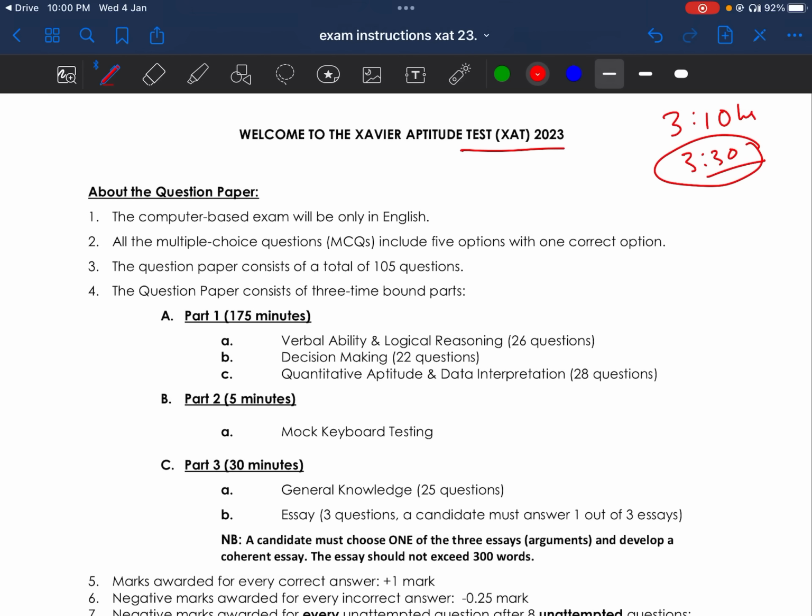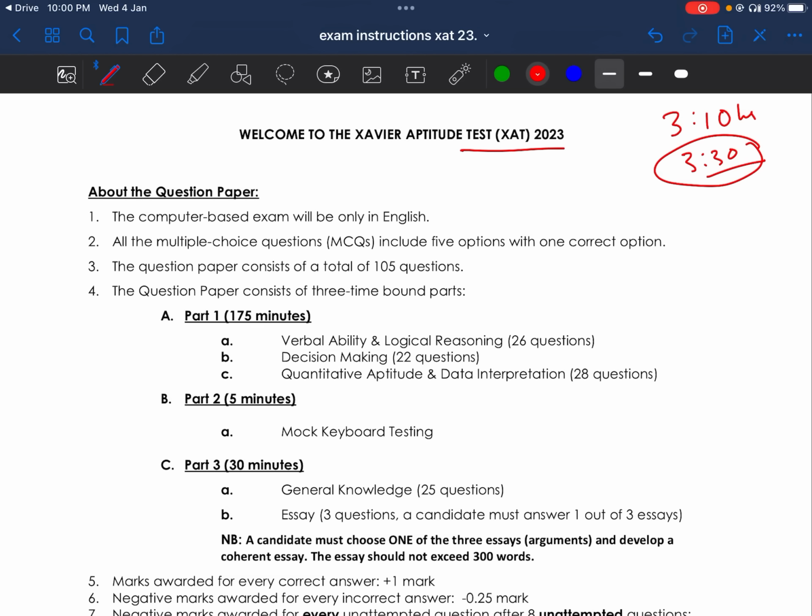Let's focus on all the important points so that just watching this video will be more than enough for you to understand the paper pattern you're going to expect this year. And you will not need to do or watch anything more than this. So one video for every answer. And of course, if you have any questions to ask, please feel free to drop them below in the comment section.